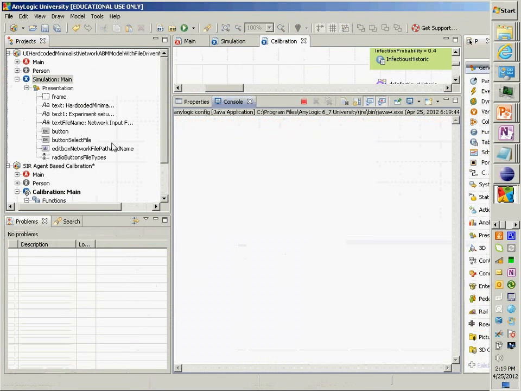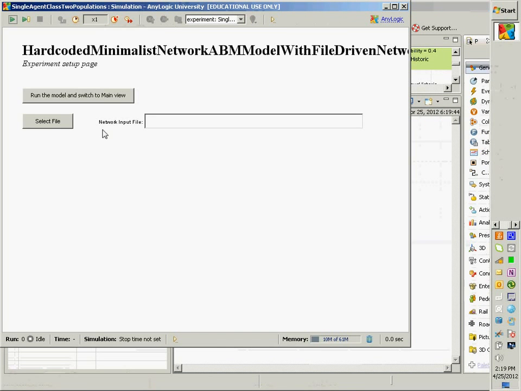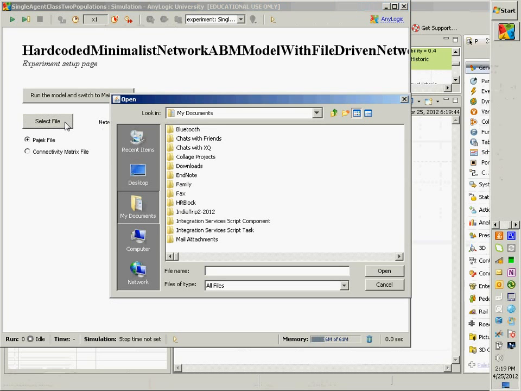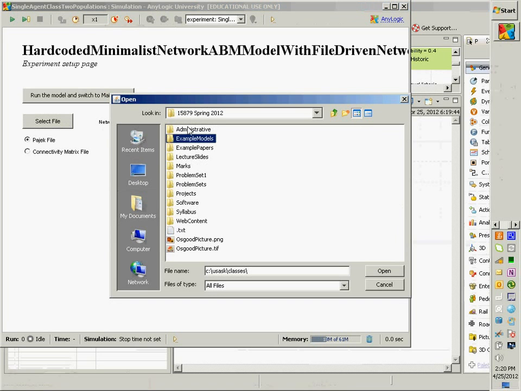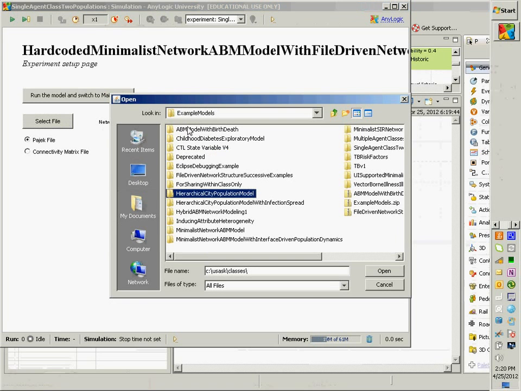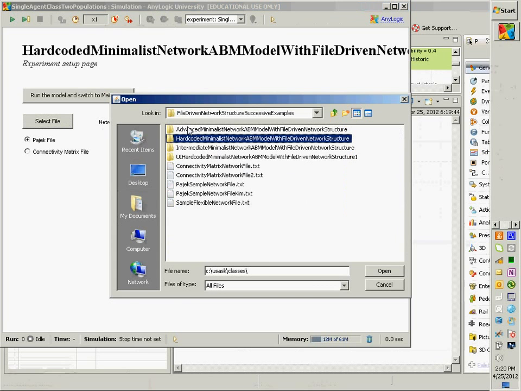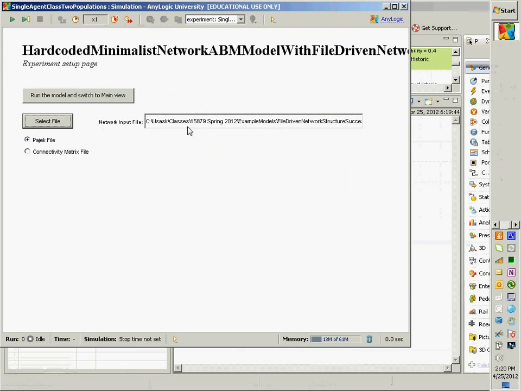here we go. Okay, so if I do select file, this will come up with something along those lines, and I could go to my classes here, and I could go to example models, and I could go to these things, and I could pick my PIAC file, okay?